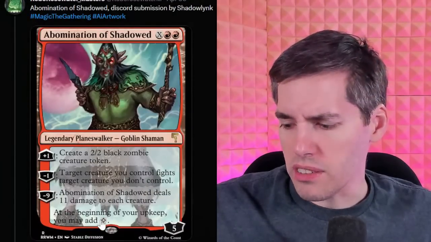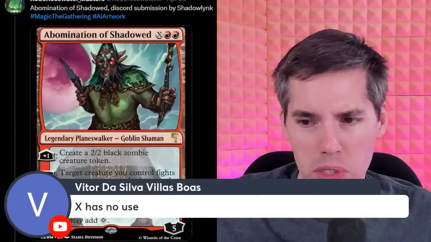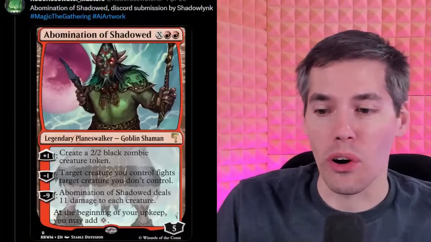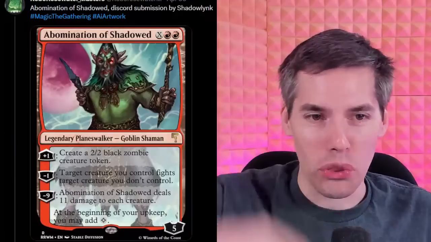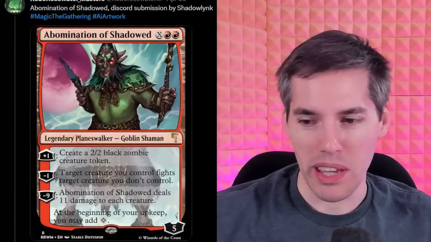This is broken, actually. This is literally just 2 mana. Yeah, X has no use. Well, you don't know, it does have use because you can play around Chalice of the Void. So if your opponent plays Chalice on 2, you can actually just play this for 3. So it plays around Chalice. The X just has no practical purpose after that.